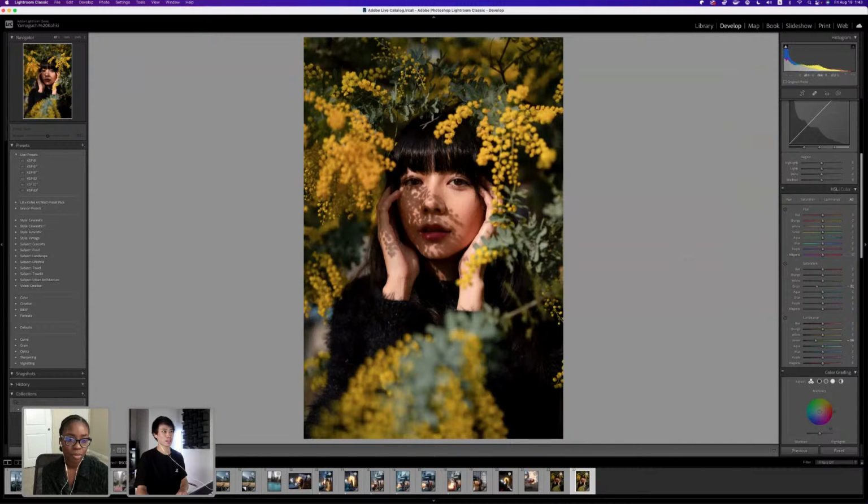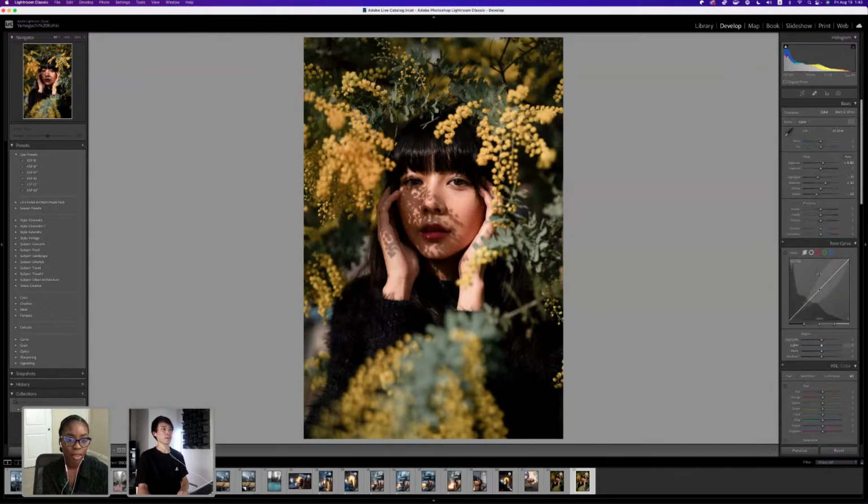So that is what I would do for the greens. And then for the yellows, I think it's too much. So we can turn down the saturation and maybe bring up the luminance of it. And that already fixes this distracting yellow color saturation. So maybe a bit more of it. Yeah. Okay.